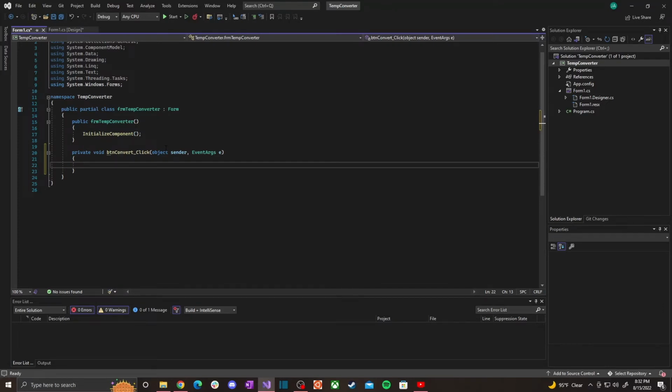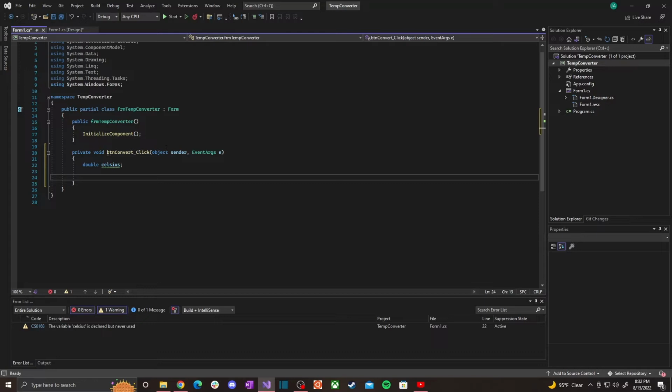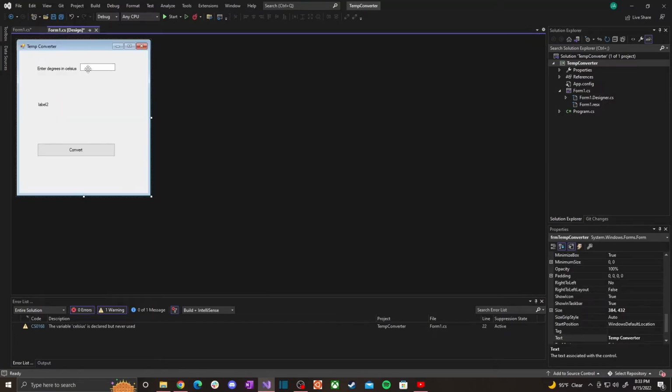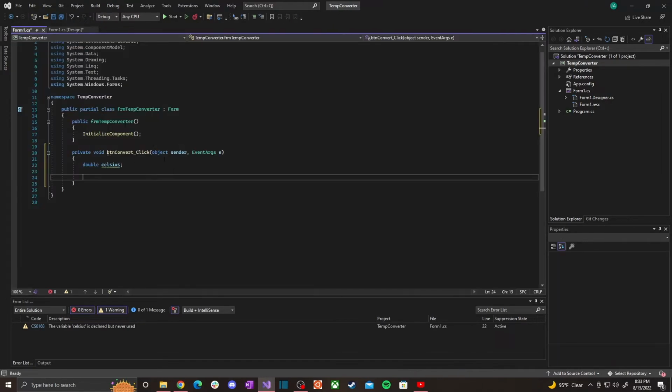Okay, so I want to write a program that's going to read an input from the user and then simply compute the amount in Fahrenheit. I'm going to create a local variable in this function, double Celsius, like this. Now we have to pull the input from the user, but the issue is that it's not command line based, so we can't just use console read line. However, we have to read the input from this text box right there, and we gave it a proper name. We called it txt degree, so it'll be easy to refer to in our program. So I'm going to go back to my code and just say Celsius.